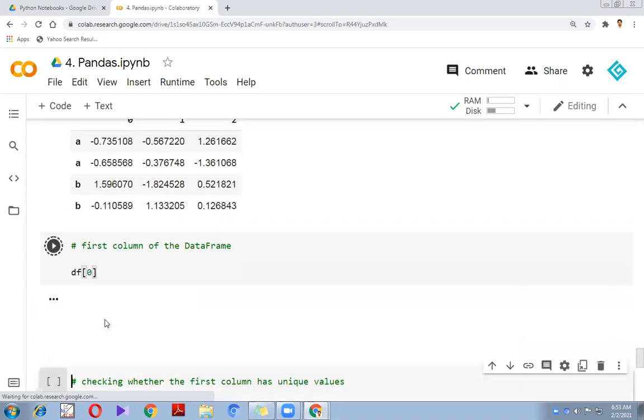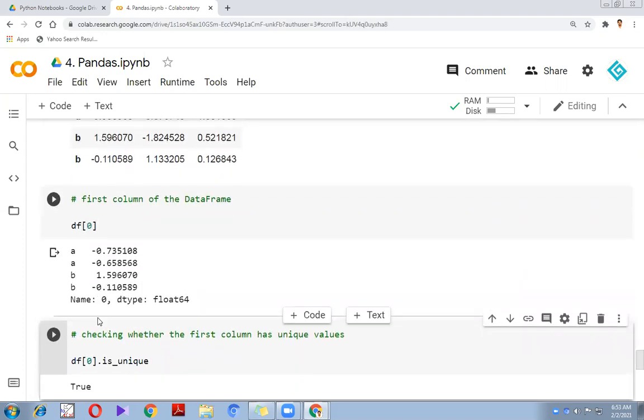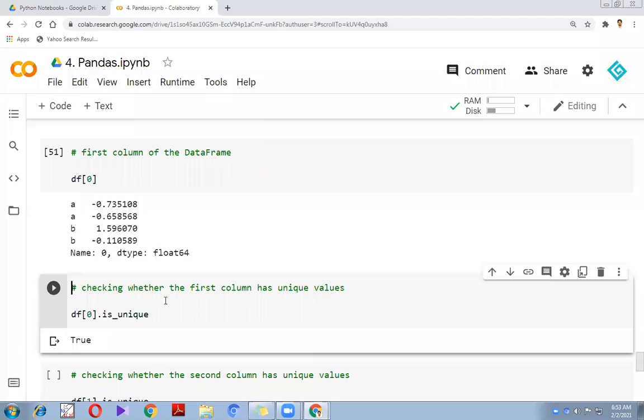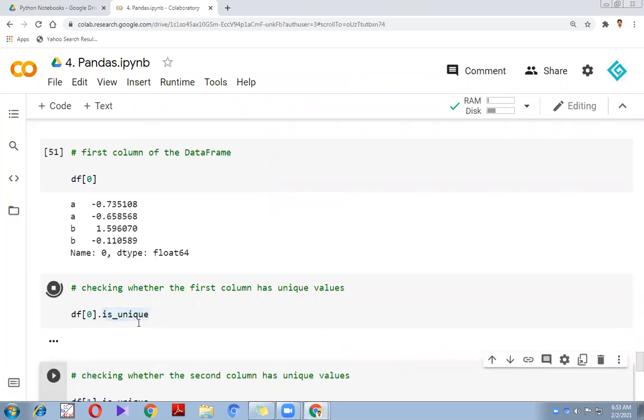This is the first column. So we want to check now whether the first column has unique values or not. So df[0].is_unique will tell me whether the first column has unique values or not. So this will be true, right? Because these are all unique values, no duplicate records. That's why df[0].is_unique is giving me true.